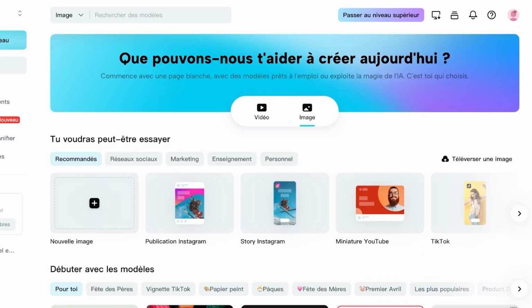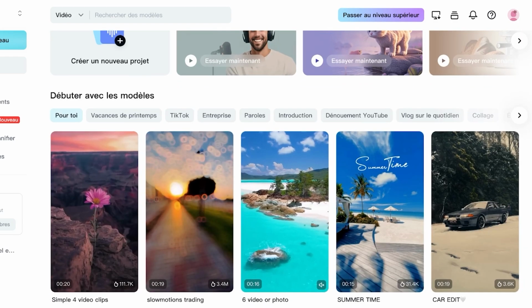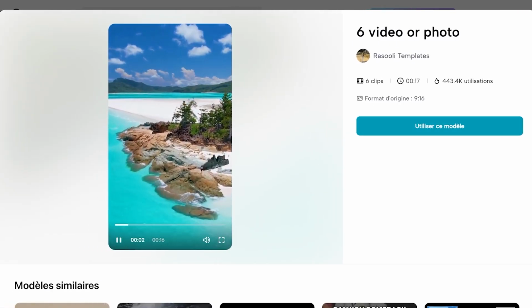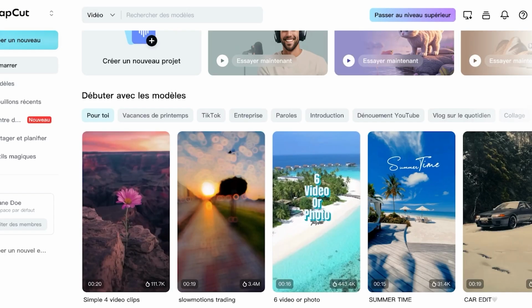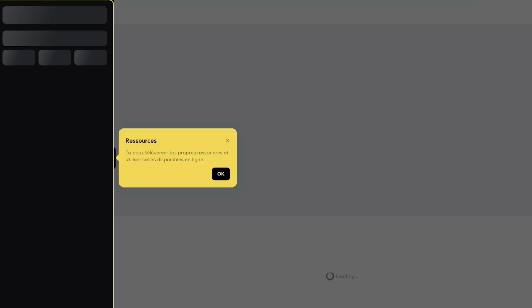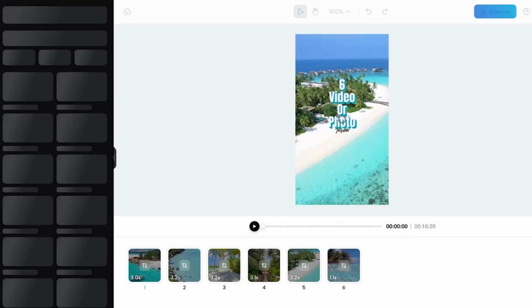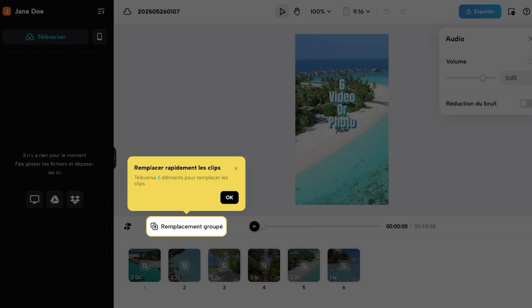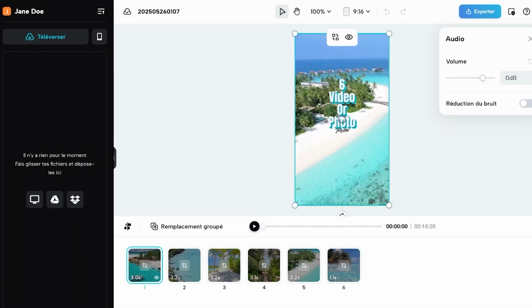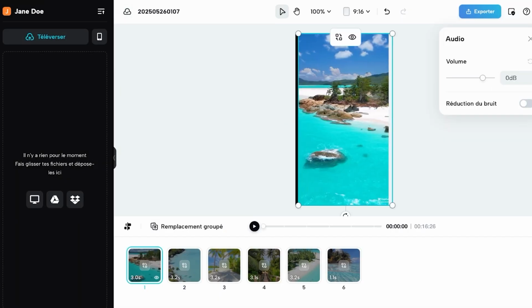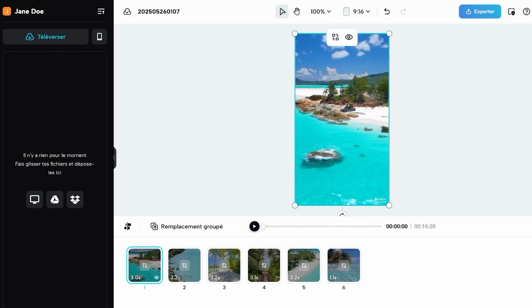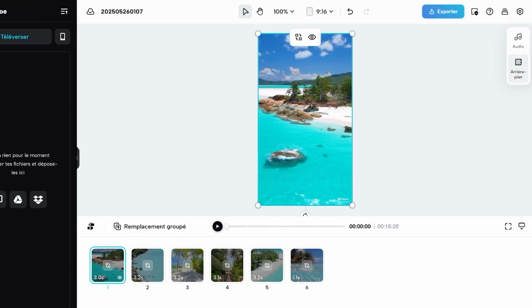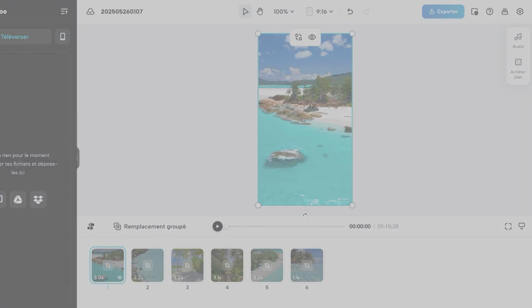And if I go into video over here, let's say I want to take this template, I can just utilize this template over here. Once I open up a template, not only can you remove backgrounds for images, you can also do that with videos for the pro version. So you guys can see this particular template has several different clips that are included. And obviously for different types of clips, you can see on the right, you have audio options, you have all of your basic editing options that you would find in any other video editing tool.